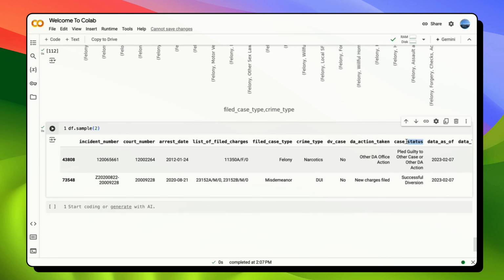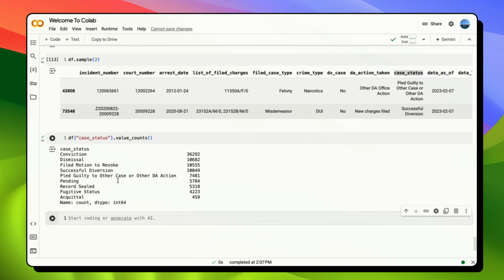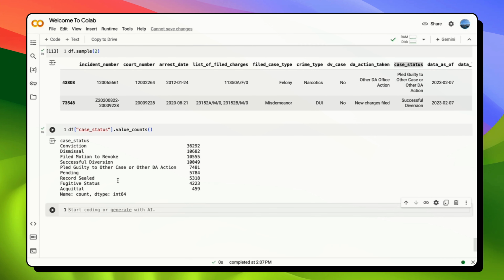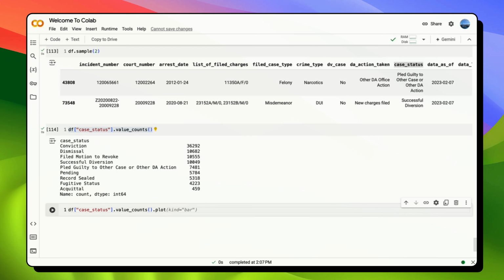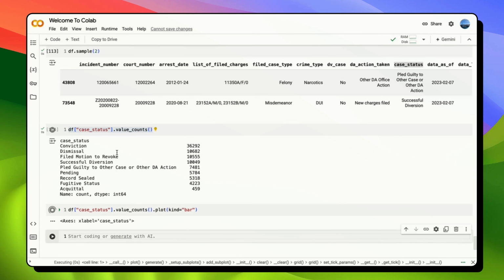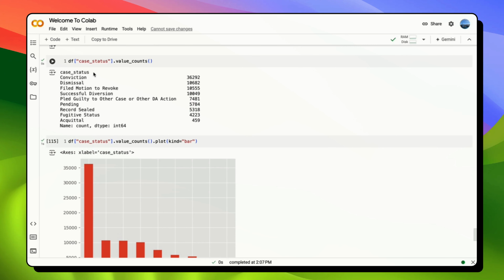Case status. Let's go ahead and see the type of case status we have. Let's go ahead and plot this. So we are going to have a title, case status.